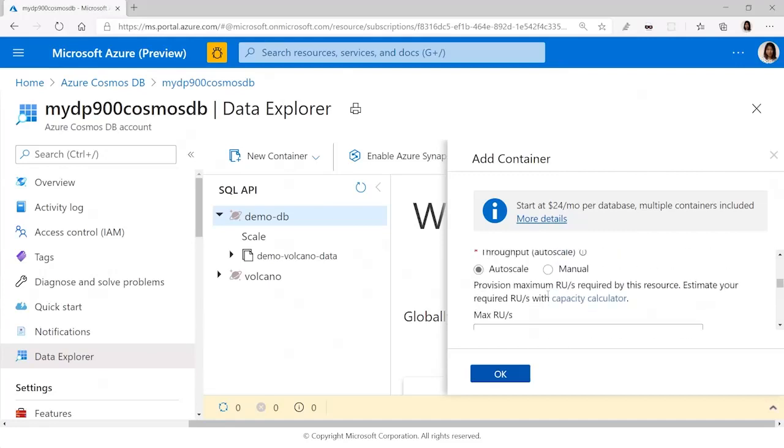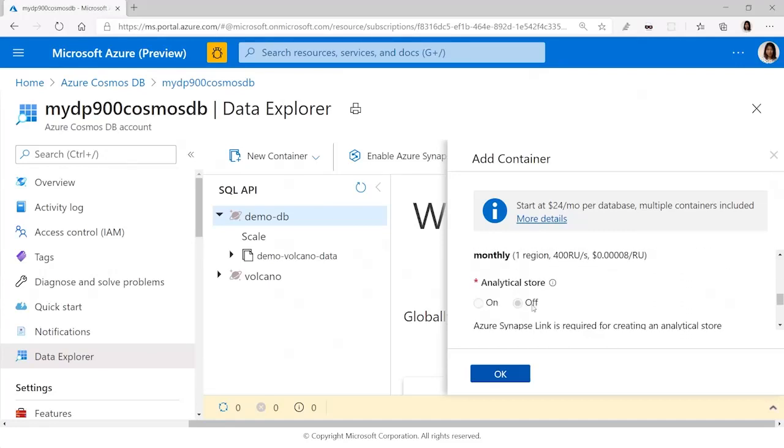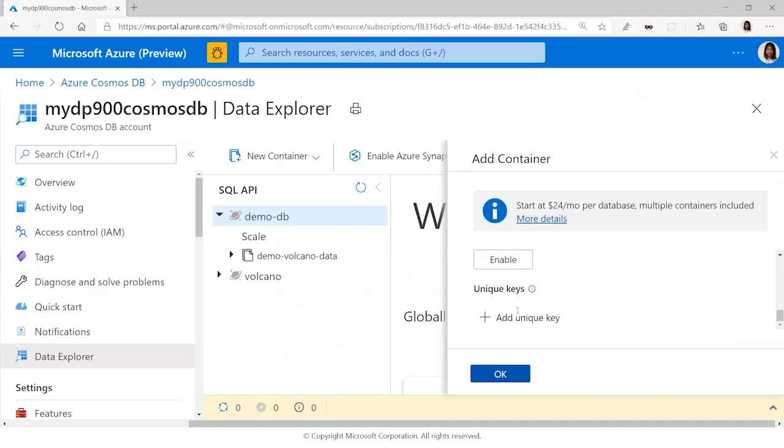I'm actually going to turn that off and go back to the smallest one. I can also configure analytical store, so I'm just going to leave that off for now, and I'm going to click OK after that. That's going to go and create my container for me inside my Azure Cosmos DB database.